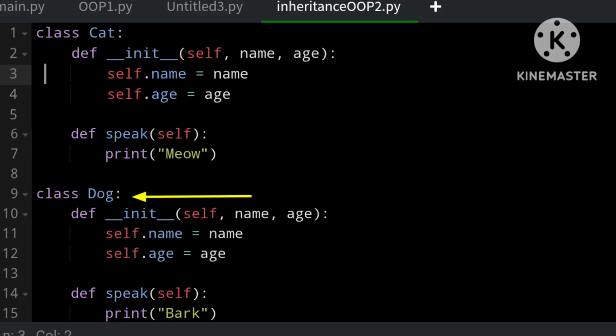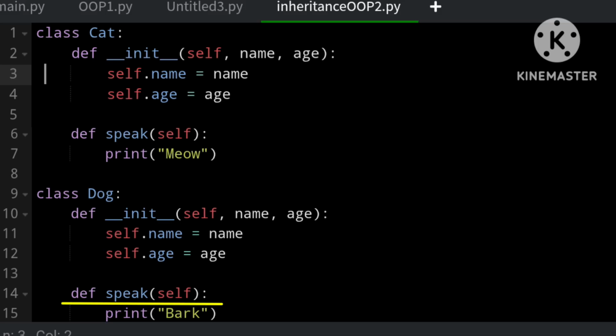So we will say class dog like that. We will define the init method, put the self, put the name, put the age, because that is all we want for that. And we will say self dot name is equal to name, self dot age is equal to age, and then define speak.